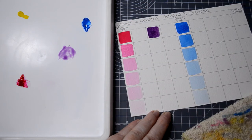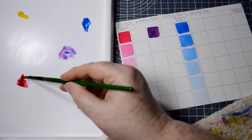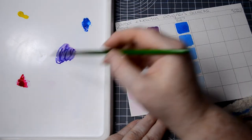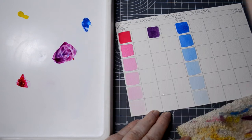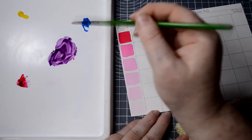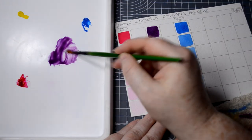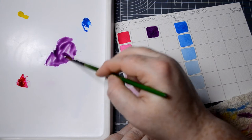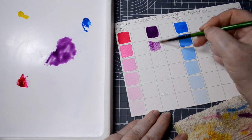Actually, I don't think I've got enough paint. I'm going to have to make a little bit more of that up because I don't think that's enough. Okay, so now I'll add a more watery version of that, like I did earlier.